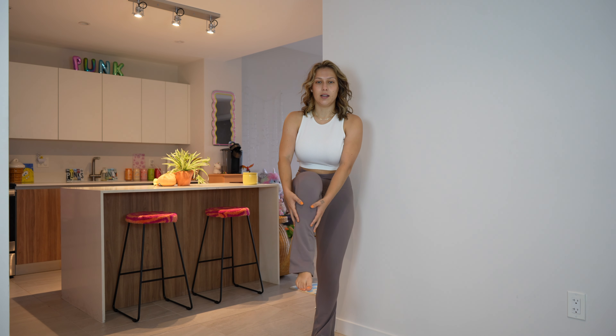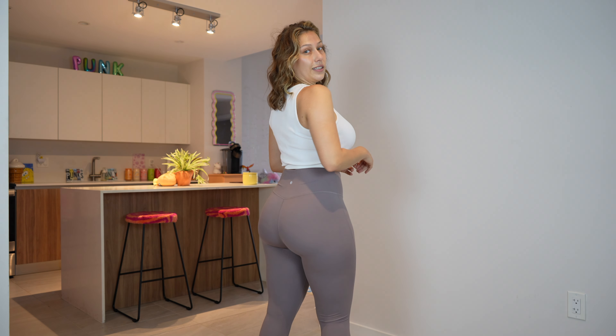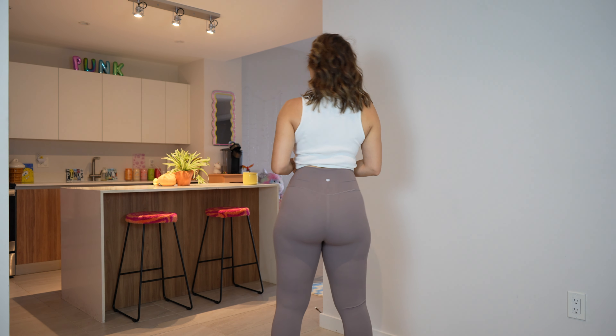For my personal style, we may have saved the best for last. These ones are the same smoky purple color, which I really like. These fit the most snug out of all of them — pretty tight throughout, and then they flare out, which is different than any of the ones we've tried. They make me feel really lean — like they shape my legs really nicely and highlight the definition. Here they are from the front, and then here's the side. No pockets on these, but I think these look great. And then here's the back. I like these a lot — these might be my favorite just for my personal style. These get a 10 out of 10.